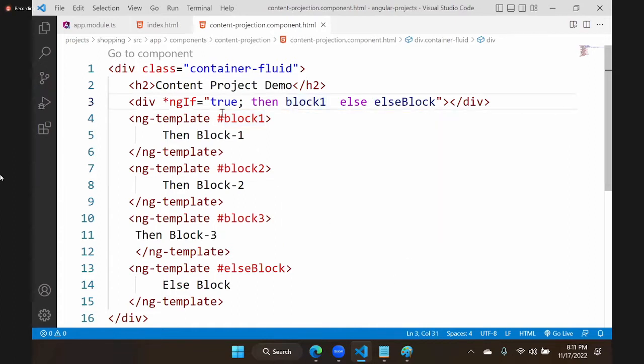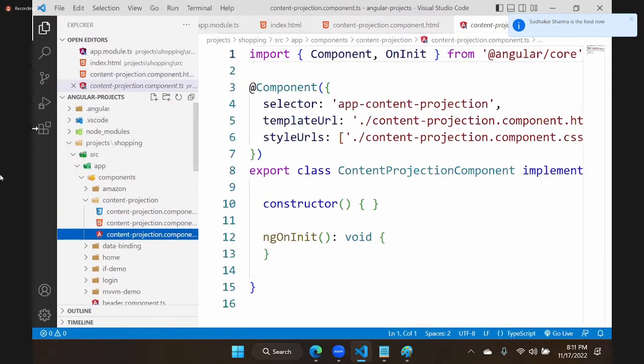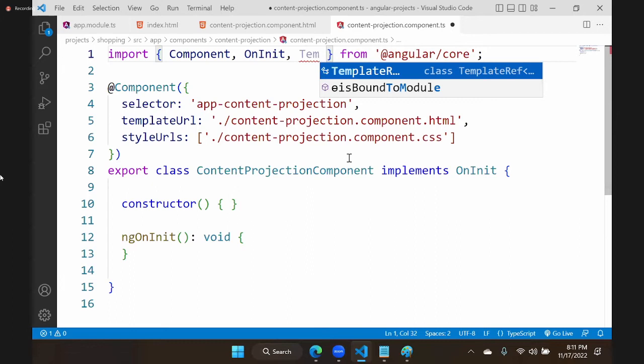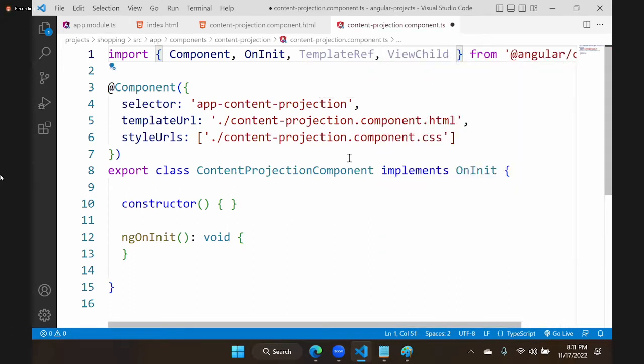So what we have to do is we will go to the TS file. In the TS file, we need to import two classes. One is template reference class, another one is view child. Template reference is used to create template, and view child is to render.